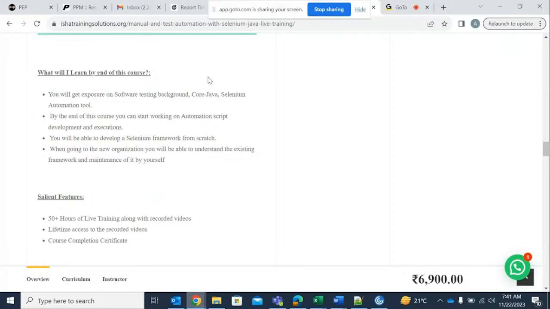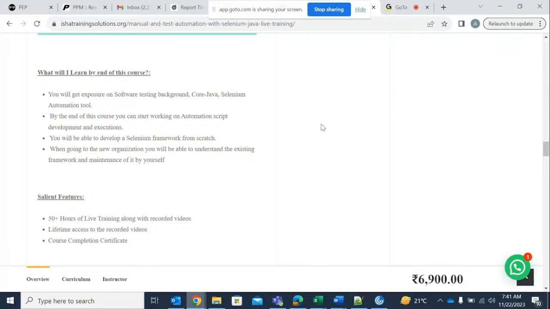Once you finish this course, you can start working on automation script development and execution. You can start your career as an automation tester, whose day-to-day responsibility is to develop and execute automation scripts.